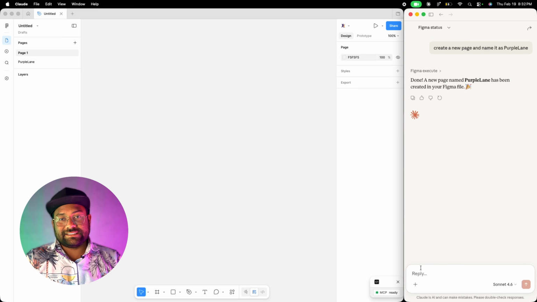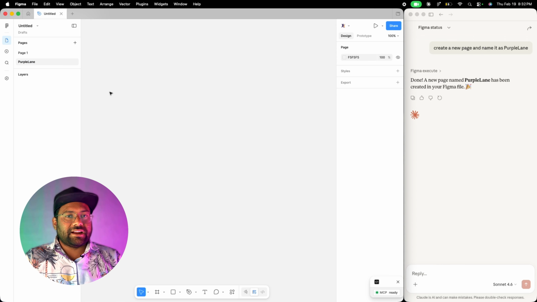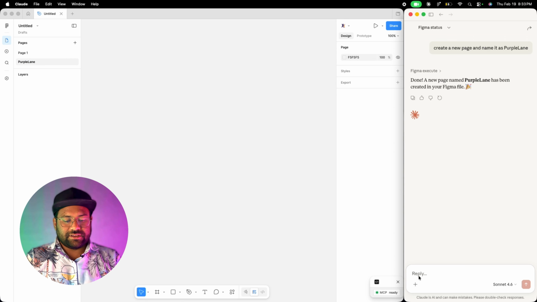Now let us say I would like to create a screen in this particular page. So I'll jump into the PurpleLane page and I'll ask it to create a fitness home screen in the PurpleLane page.